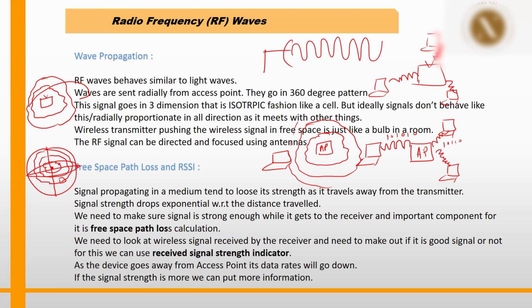One person is sitting here, so he will receive the data. Then how come? Is it going to send ones and zeros, the same for him also? Then how will the data be interpreted? The answer to that is that the wireless medium is a half duplex medium. Half duplex means that when one person is getting the data, the other person is idle. Only one person can listen and receive the data at a time, either the AP or the client, and no other clients will receive the data at the same time. So it's a half duplex medium.